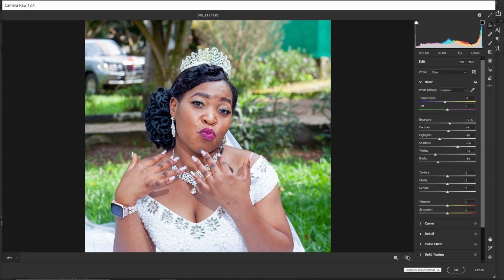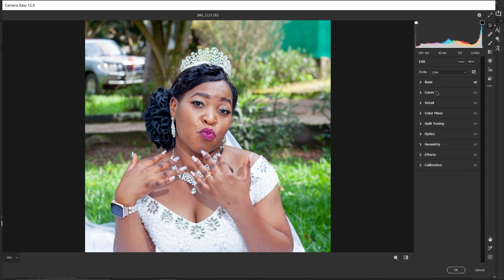And I think here you can see our before and after. This is before and this is after, and we have not yet finished, but you can see our photo is changing and becoming good.